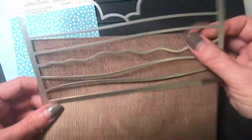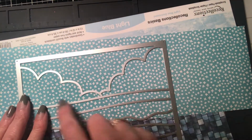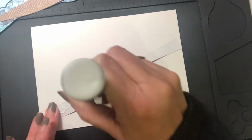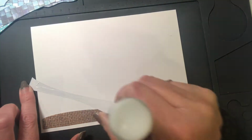I picked out 4 different pattern papers, and we're going to create kind of like an abstract scene. So what I'm doing is just showing you what I'm doing with each of the pattern papers, and then we're going to take them over to my Cuttlebug and cut them out. So it's like putting a puzzle together. The pieces go together really, really well. I probably should have moved this down a little bit. I thought that I had it spaced out right, but I guess I didn't.